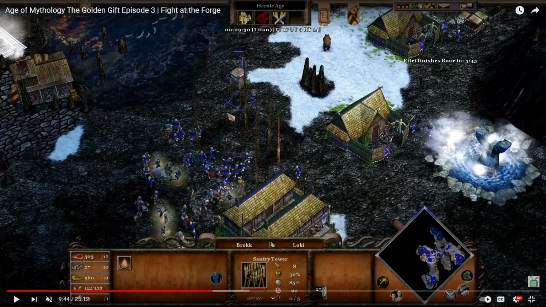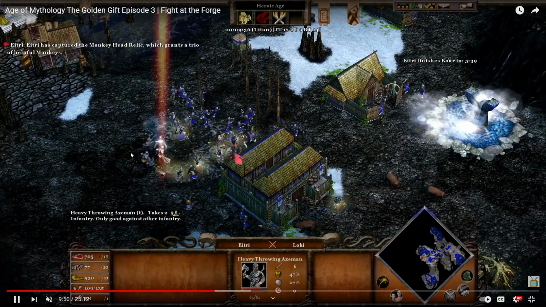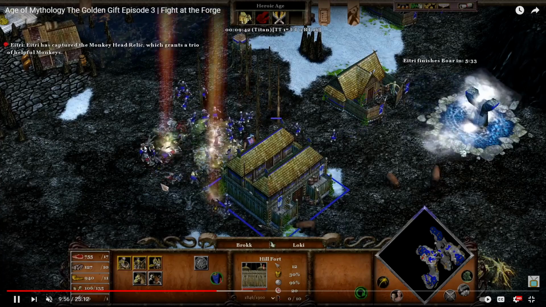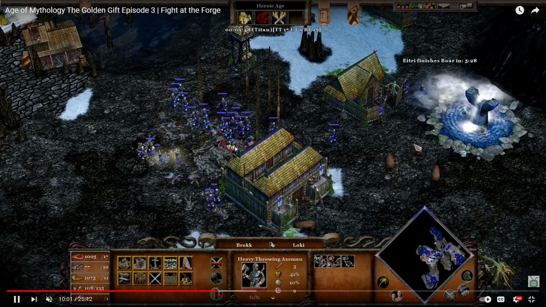So, the hill fort, because throwing axemen always attack at range, hill forts and towers, when they fire, they can always attack throwing axemen, so it really will help thin the crowd, even if everyone is gathered very close to the hill fort or the tower. The reason why I'm trying to get rid of the throwing axemen first over the hero is because throwing axemen counter throwing axemen, so we could lose a lot more if we didn't have the hill fort kill them faster. Our throwing axemen could have died a lot quicker. We may have lost a few more throwing axemen.